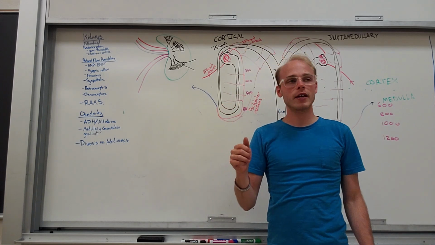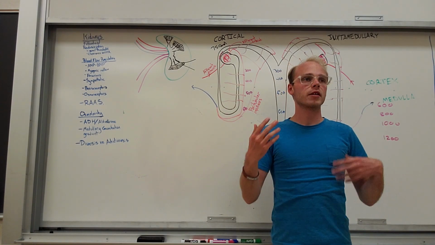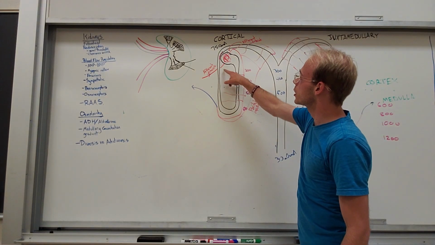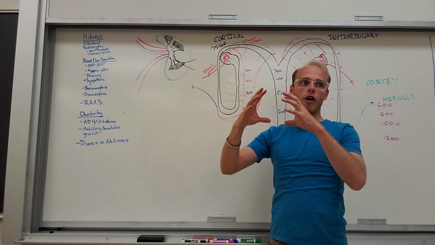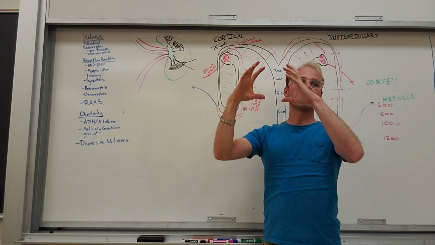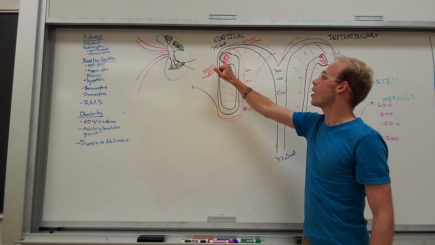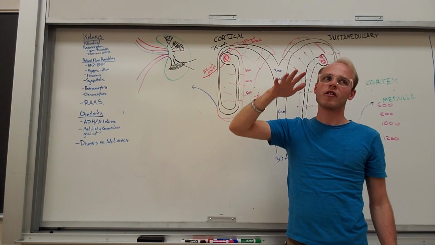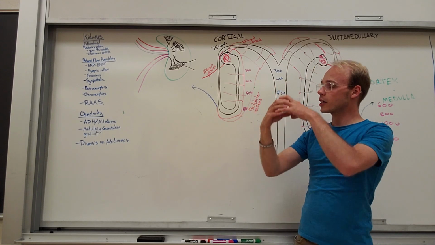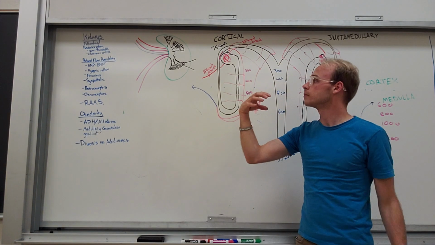So, in the event of really high blood pressure, say you're working out a lot and your blood is going really fast, really high heart rate, really high blood pressure. When your afferent arteriole starts to stretch from that high blood pressure, there are stretch receptors in it that will release calcium and cause the muscle to contract to maintain that blood flow that we need within the glomerulus, because we only want around 50 millimeters of mercury. We don't want any more, we really don't want less. So the myogenic reflex, the arteriole starts to get stretched, it will contract to maintain that pressure.